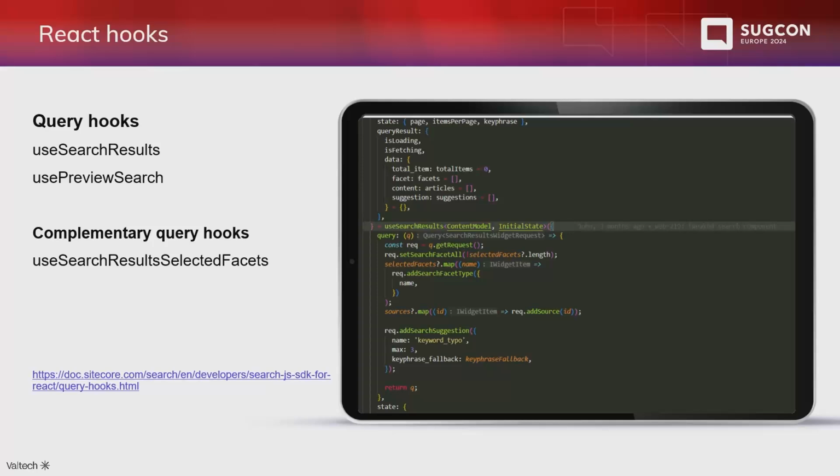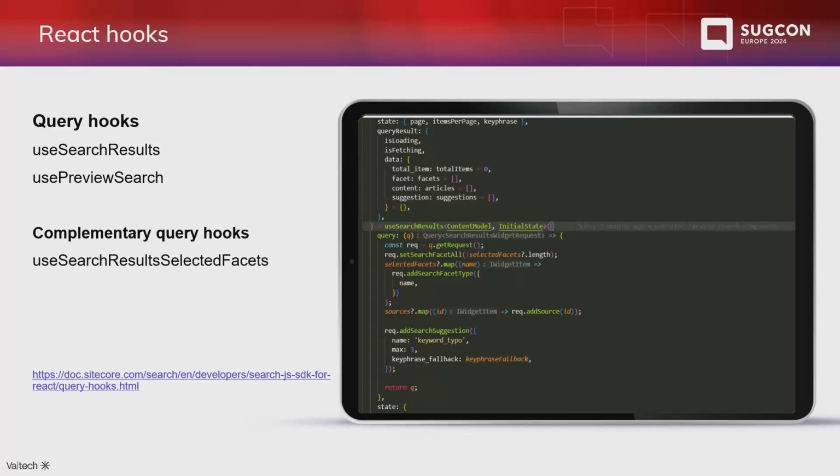You feed in a lot of parameters, and you can configure it, and it takes care of handling the state of that component. It also ensures that even though you have multiple components on the page, there will only be one request to search, even though there are multiple widgets on the page. So it's handled behind the scenes here, and the state is kept. There are also several other hooks to help deeper down, such as useSearchResultsSelectedFacets. Which facets did the user actually select in the current state of the page?